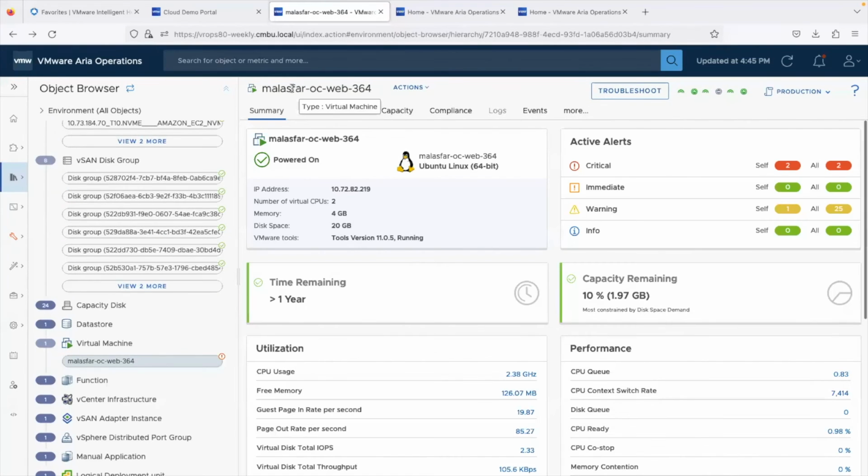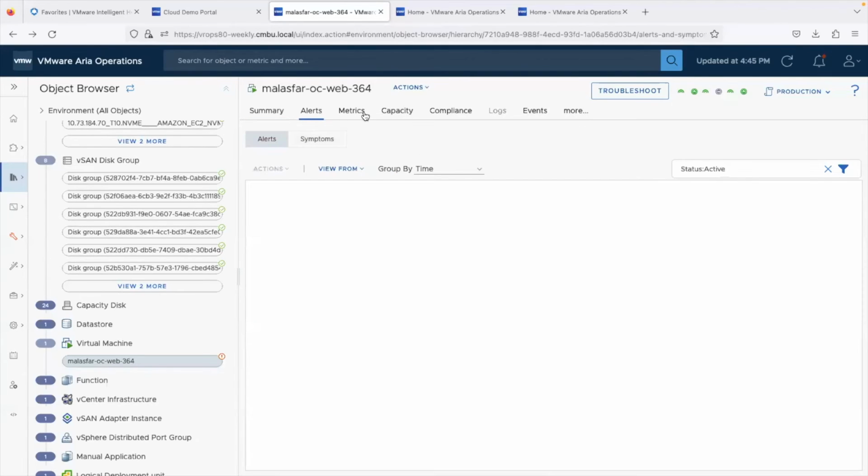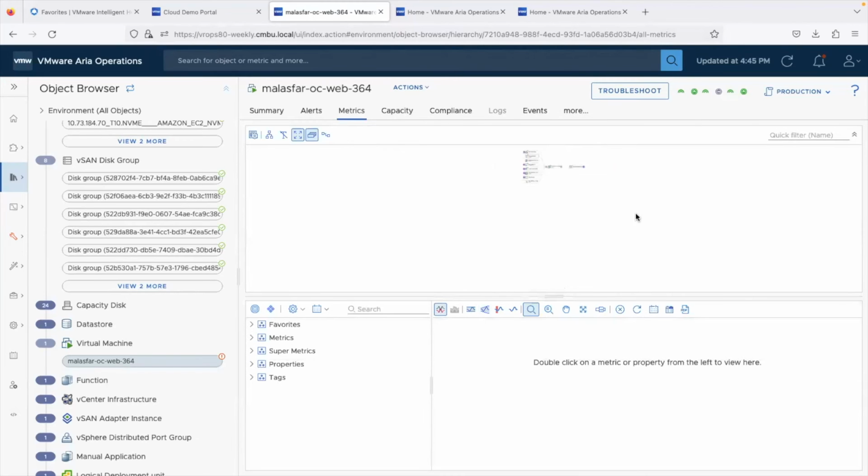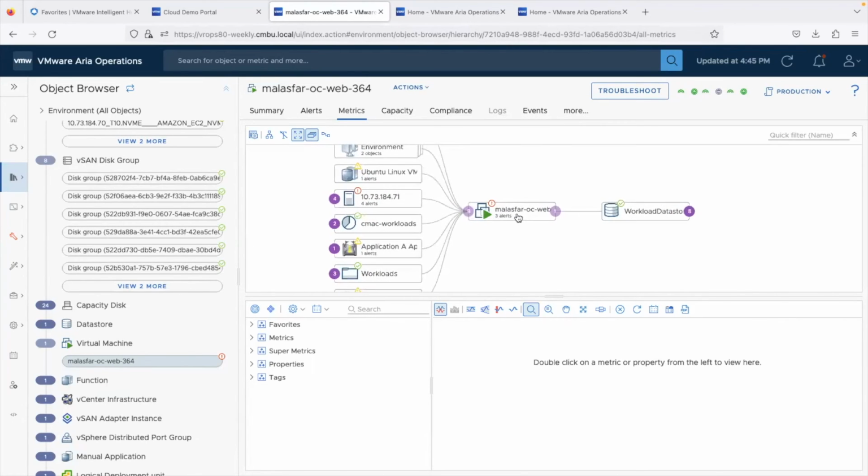I'm going to go back and take a look at this VM specifically. We can see the summary page, and we can also see if there are any alerts. But what I think is really important to look at is the metrics tab, because a lot of times I'll get the question: where are all the tables, graphs, recommendations, charts, et cetera, coming from within Aria Operations?